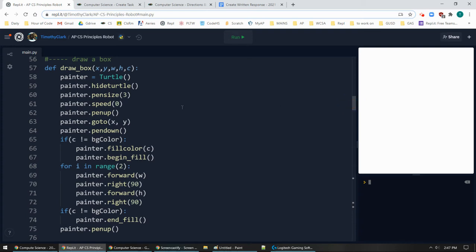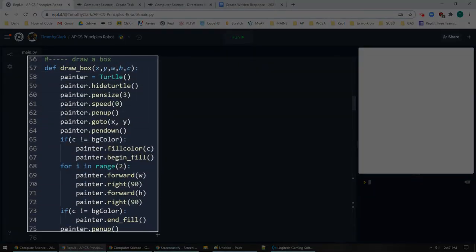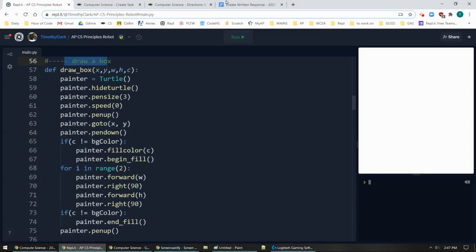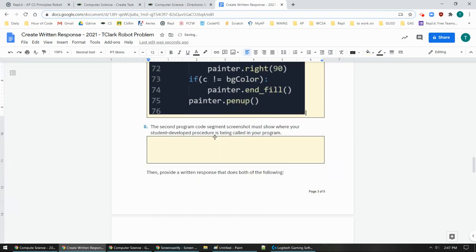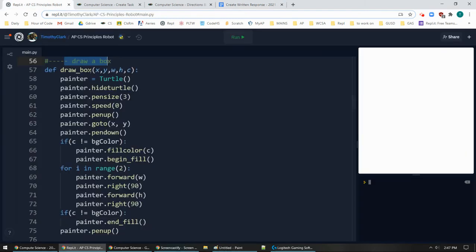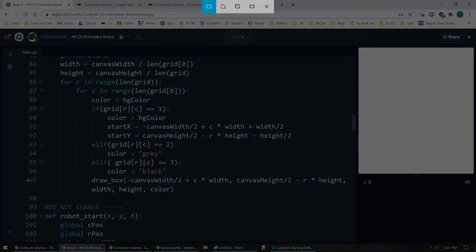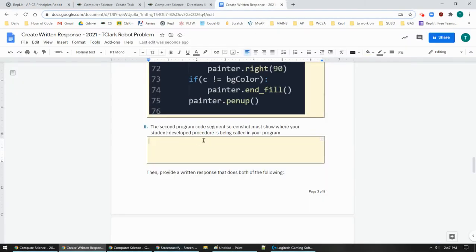Let's get a screenshot. Control or Windows Shift S. I want to box up all my code. And I like having the first comment as well, even though it's trivial, draw box. Okay, so there's my code segment. Then my call is down here. I already was using it before in that. Okay, so there's my call. Box it up, screenshot it. Okay, looks good enough. Paste it in there.